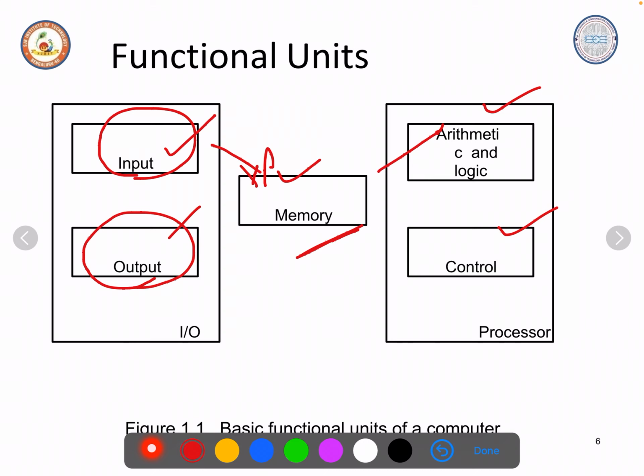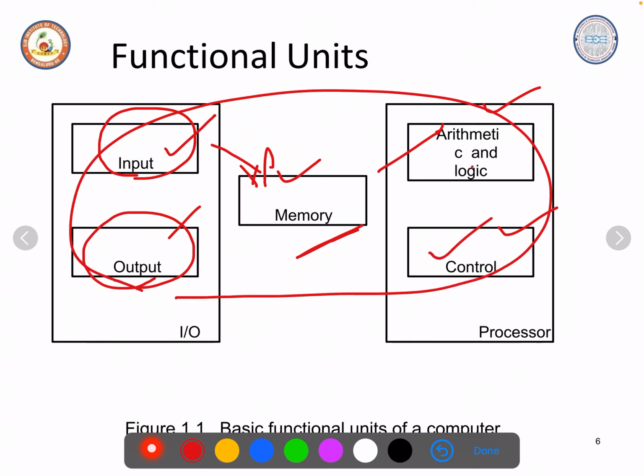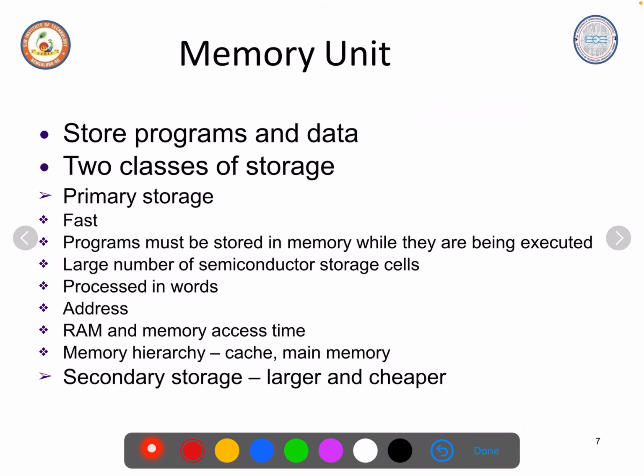All these things will be controlled by the control unit. Majorly, the control unit will control all these processes. As I have told you, the arithmetic and logic unit in conjunction with the main control unit, we call it the processor, whereas input and output together we call the IO unit. Memory is an independent unit which is meant for storing the instructions or the program. Coming to the memory unit, it is meant for storing the programs, or it can be data.